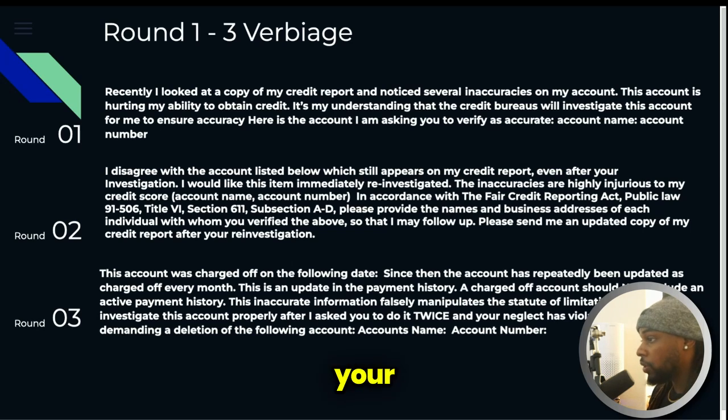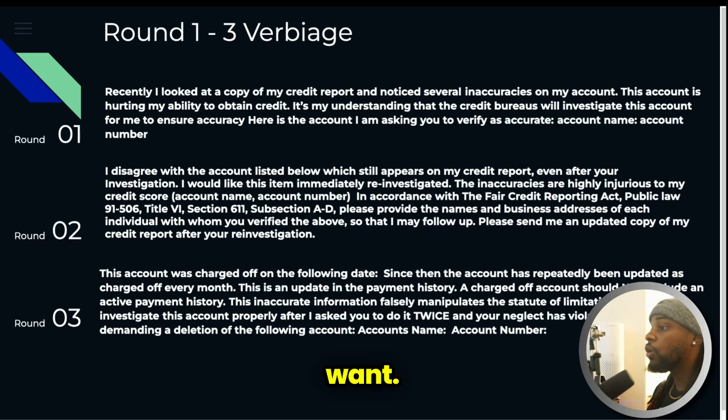After you submit your complaint through the CFPB round 1, don't use the CFPB to monitor your complaint. Create an account on Experian.com. Create an account on Equifax.com. Create an account on TransUnion.com. Why? When you create an account and you turn on your alerts, they send you emails and notifications in real time about the status of that dispute. When they contact you back and they say dispute resolved, more than likely it's going to say the account has been verified as accurate.